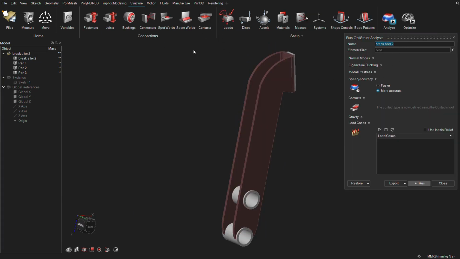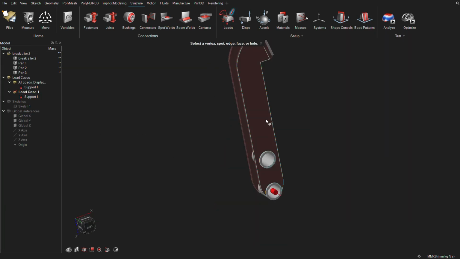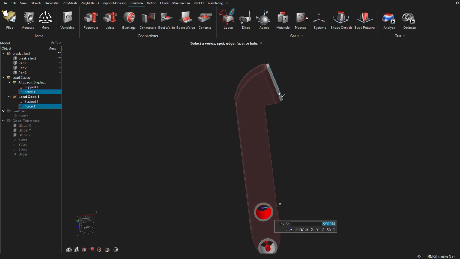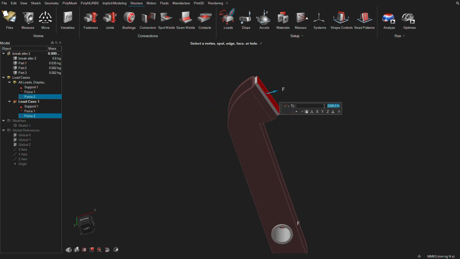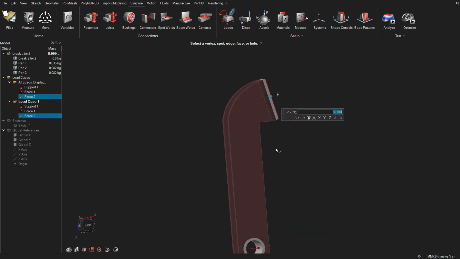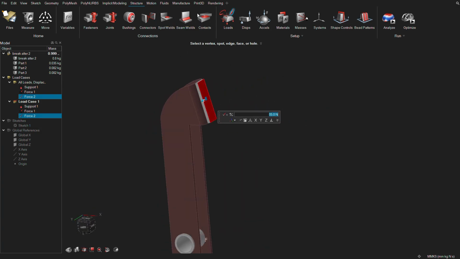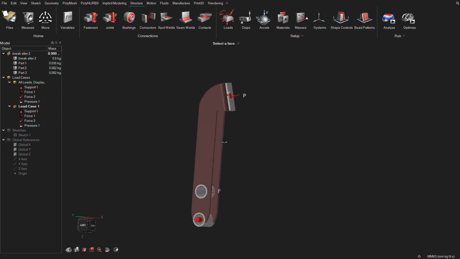First let me set the boundary conditions. Let me add a support over here, and then our forces to be 2200 newtons in the direction of the x-axis. I guess it's okay. And now let us set our center force, our radial forces, to 85 newtons in the direction of phi. Yeah, let's set. And one more thing, let me set the pressure that will be applied by our driver's foot. Let me apply a pressure of 0.7 MPa. It's okay, nice, it's clear. So our boundary conditions are ready.